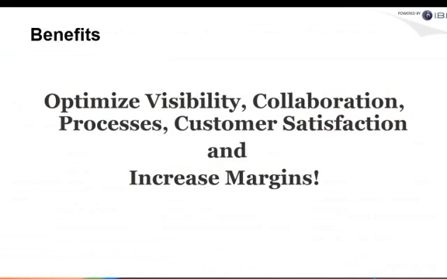The benefits that Advanced Supply Chain brings to you are multiple, but I just wanted to highlight a couple of them. You're optimizing visibility. Everybody gets to see what's going on. You get to see what's going on. You've got all that BI and analytics that's popping up on the screen with the information that you need. Your CSRs are educated because there's a lot of information that pops up on their screen when they're talking to the customers and so forth.